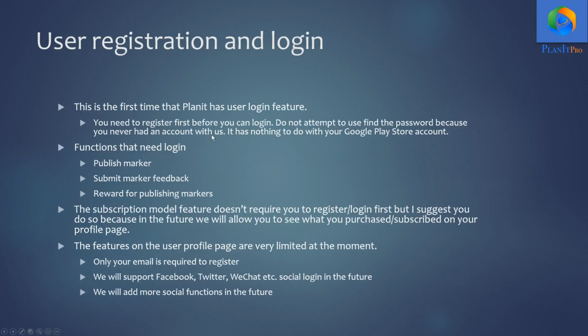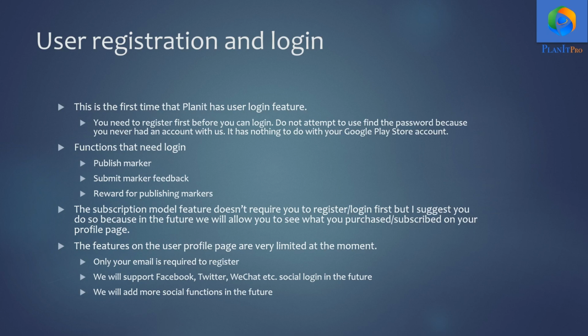Last but not least, we also have the user registration and login. For the first time, you need to register first. Don't try to use the forget password feature because you don't have the account with us. This is the first time we do that. And you can use the app as before without registration. But I suggest you do that because without registration, you cannot publish marker. You cannot submit marker feedbacks.